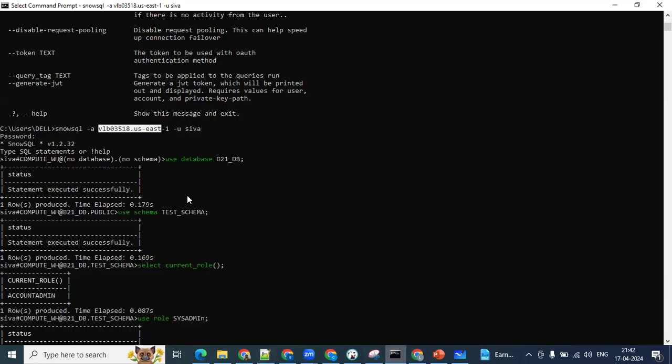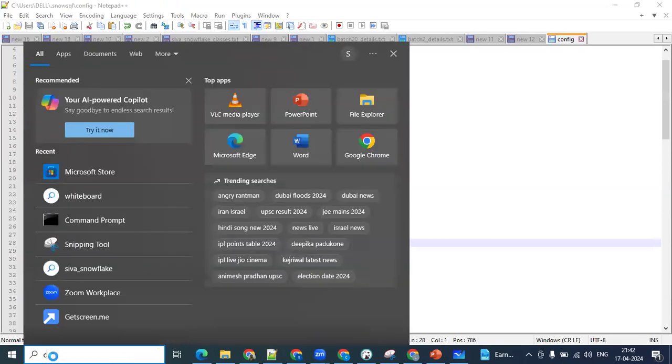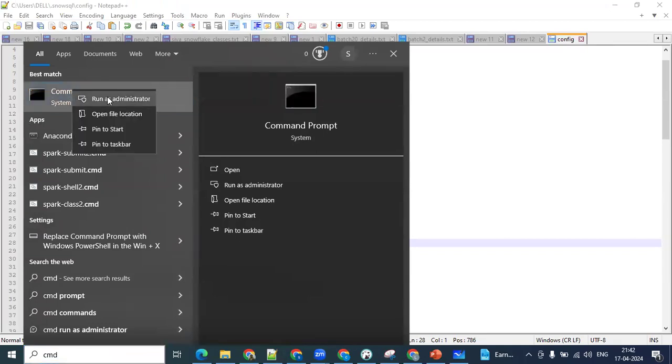Now, how to connect that one, Siva? Let me show you from scratch how to connect to SnowSQL. Let me close this one. Now, how to open this one? The command prompt we need to open. It's better to open this command prompt with administrator privileges. Some systems do not support it otherwise, and it will start throwing errors because in the backend it writes some log content to folders.